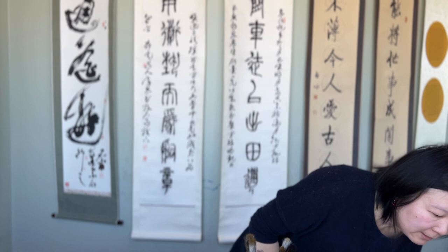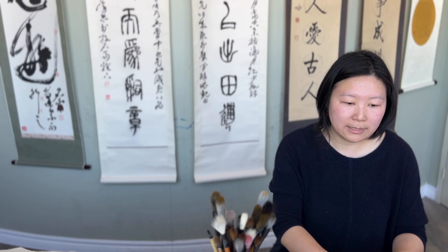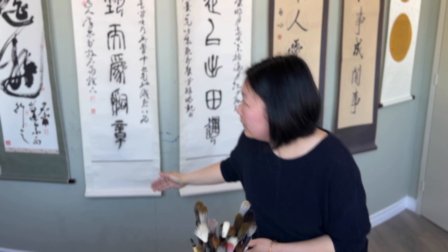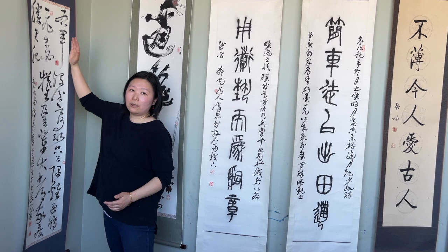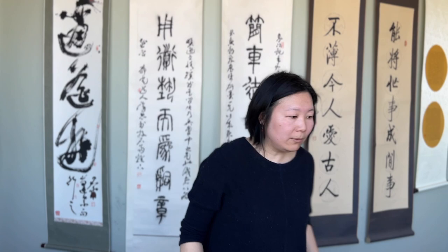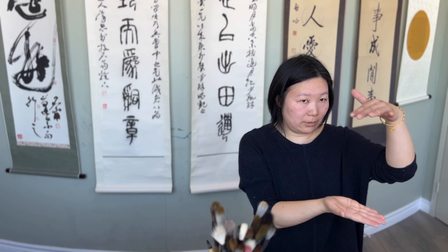At the same time, calligraphy has its own set of rules for writing, which typically involve writing vertically from top to bottom, and also from right to left. That's because of the reading habit. In ancient China, we didn't have very tall reading tables. Everybody, like the Japanese people, knelt on the floor, and our reading table was really, really short.